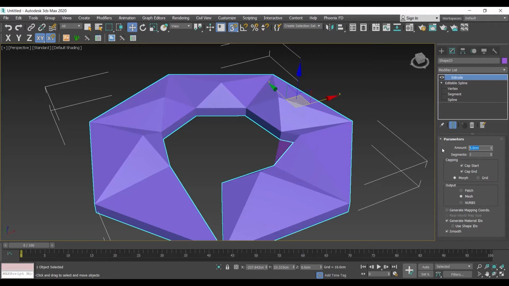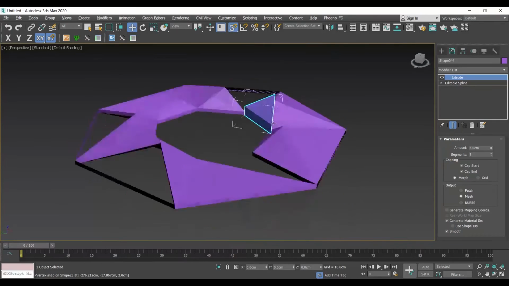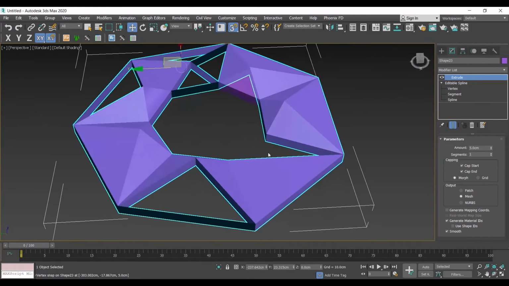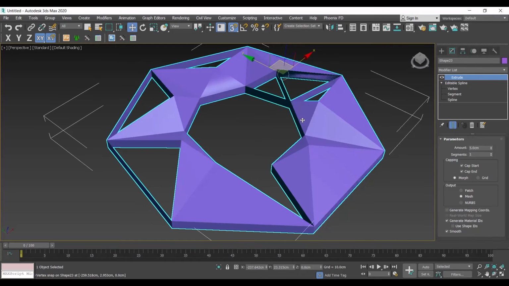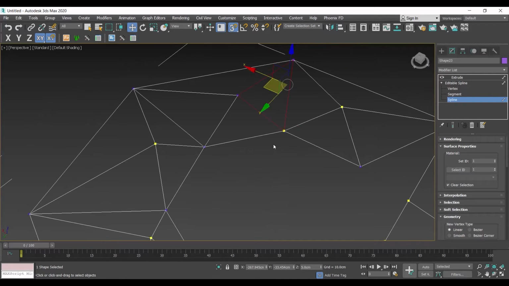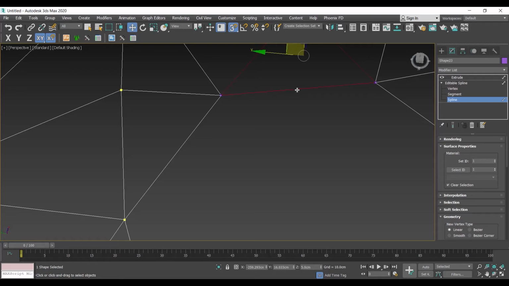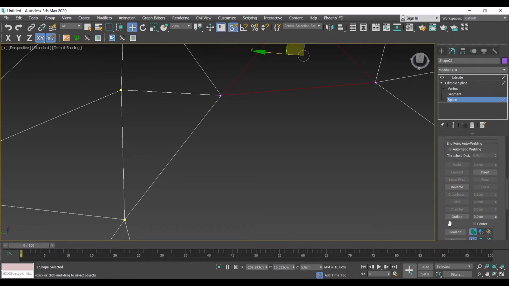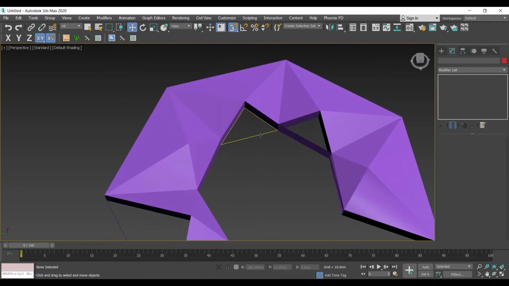So I think it's fine. I think the extrusion is a bit big. I'm going to make it 2 centimeters in my case. And as you can see, there's like kind of a bug in here. I just fixed it before. Fine. Okay, so there's a bug in here, but it's fine. I'm just going to make sure which one is having some kind of errors. I'm going to select this. I'm going to detach it again. Okay, and let's see now. So all are good.